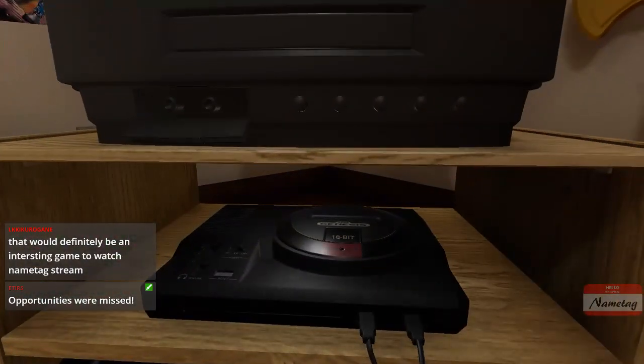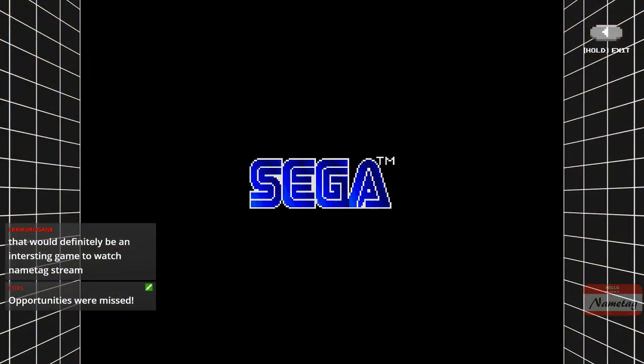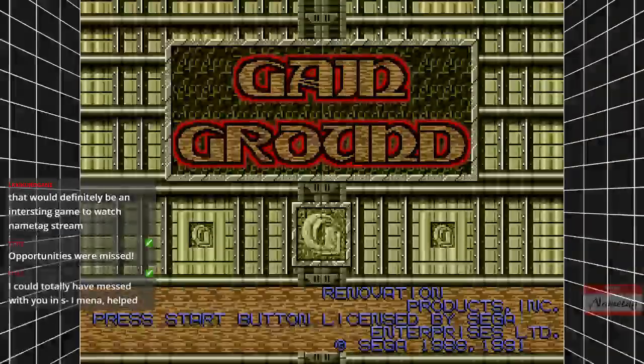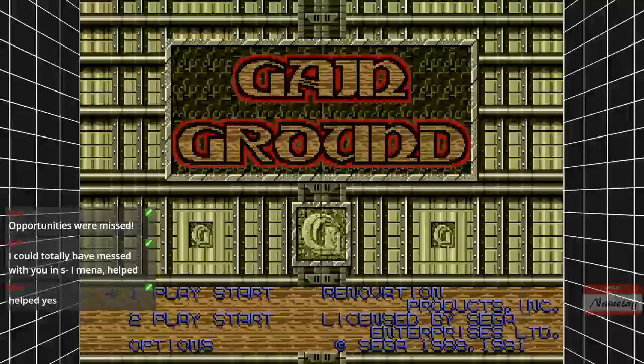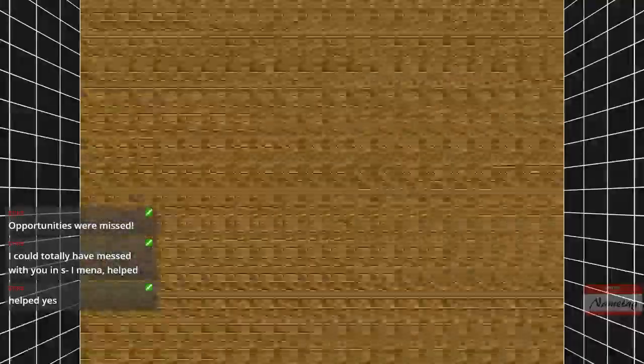Let's check out this Gain Ground, since I did say I hadn't seen this. Let's find out what type of game this is. Oh, it's awful! It's absolutely awful! It's gonna mess with my encoding. One player, two player, see? Oh, that looks terrible. It really does. Oh, God! Now it's full screen! Why?